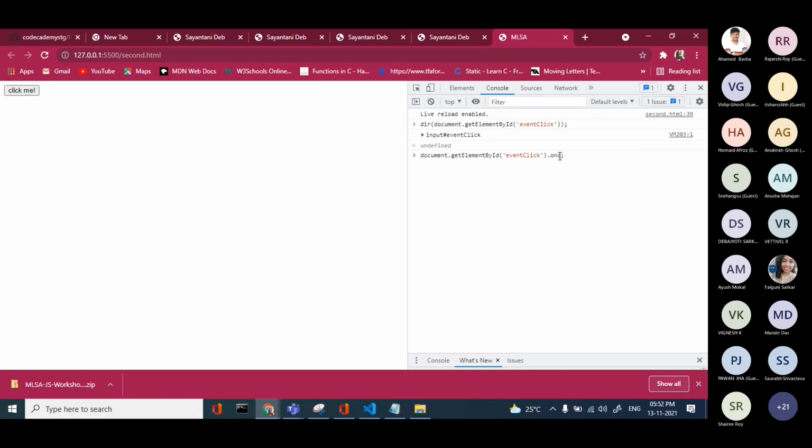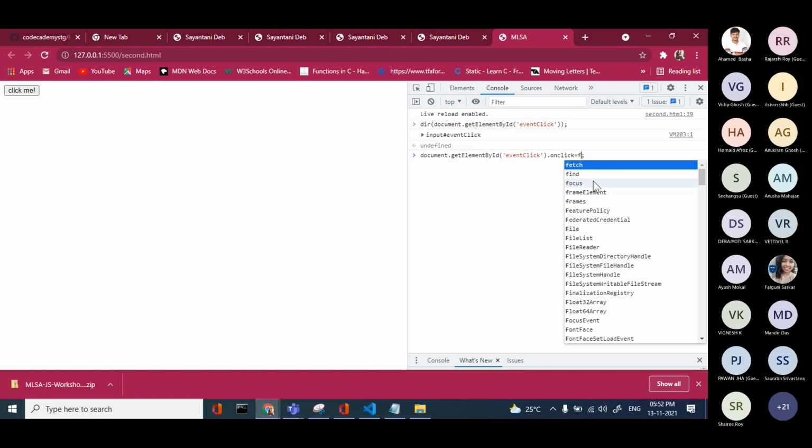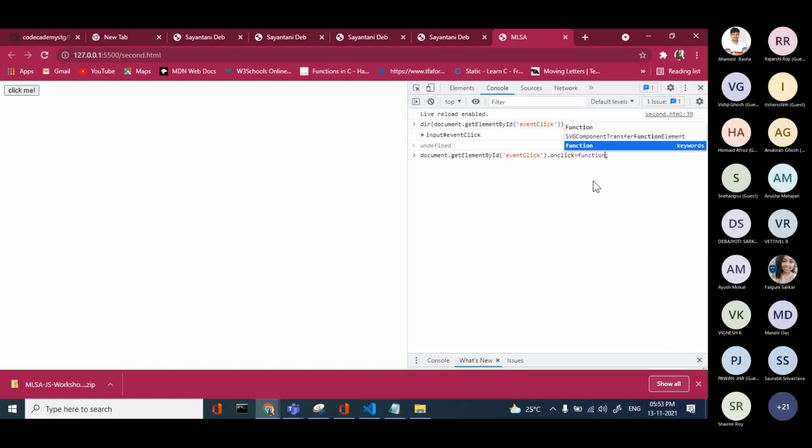So now I'm going to assign a value to onclick. Onclick is equal to function. What I'm doing right now is the lengthy way, and I'll also show you how to do it with addEventListener, because we don't really want lengthy stuff, at least I don't. So see, after writing the code, I will tell you what is exactly happening. Hello world.